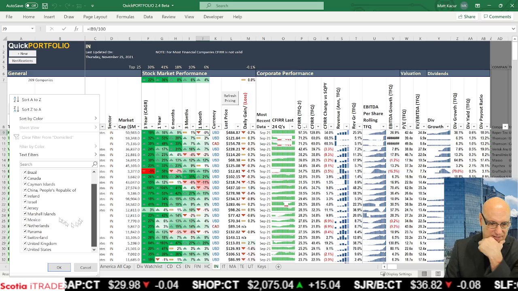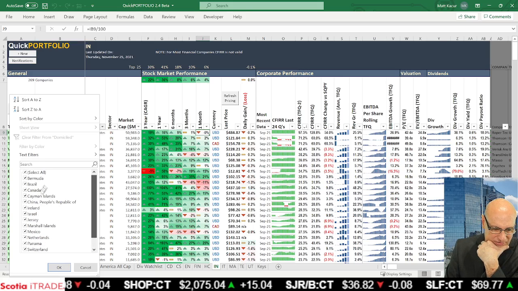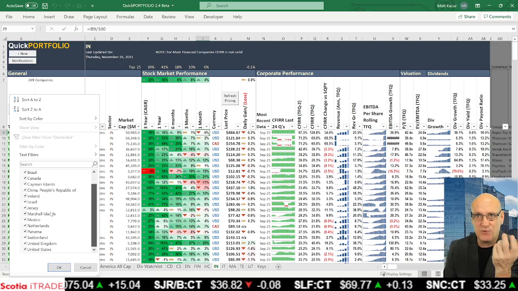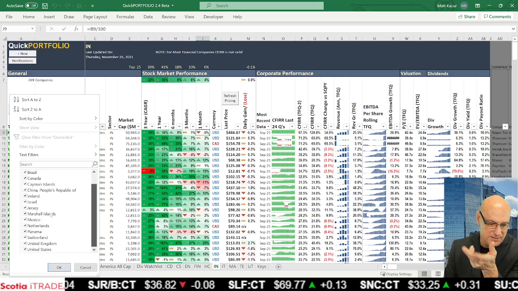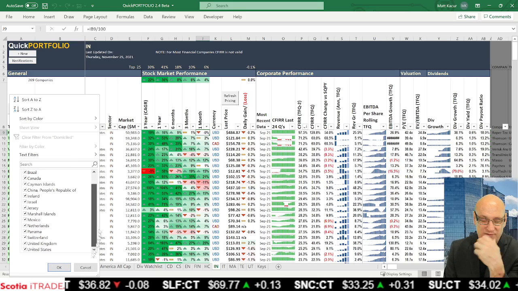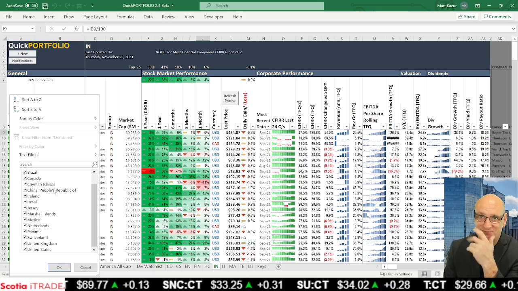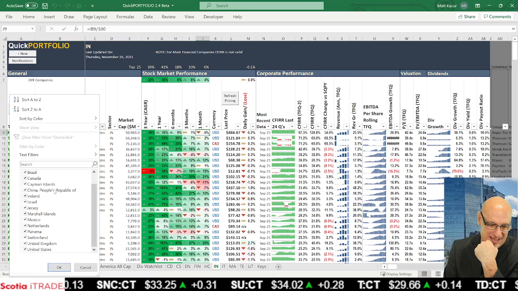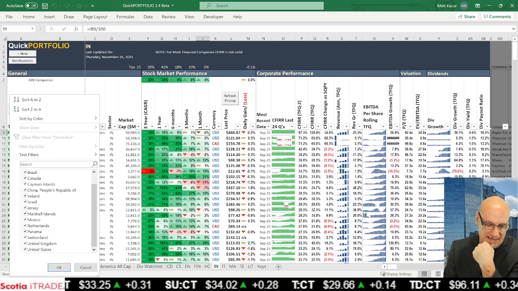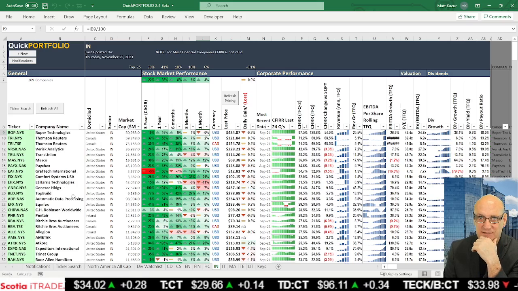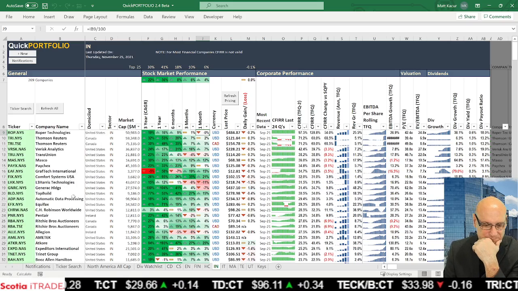At least, there's Bermuda, Brazil, Canada, Cayman Islands. Even though this is a U.S. portfolio of tickers, they still might be domiciled somewhere else. And maybe you say, you know what? No China. Some people do that. I can see that. So you can just unclick that, and then it'll only give you data to exclude China. All right.